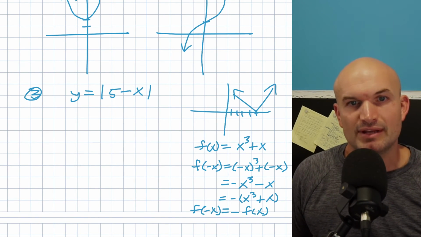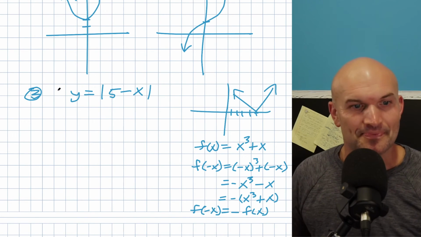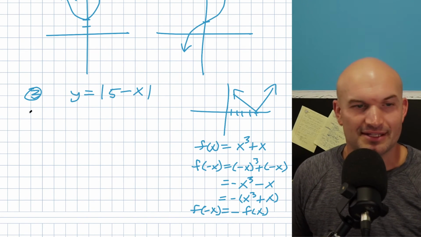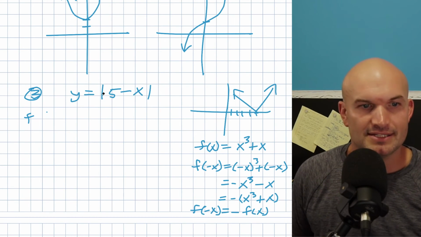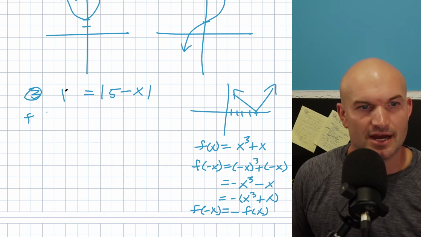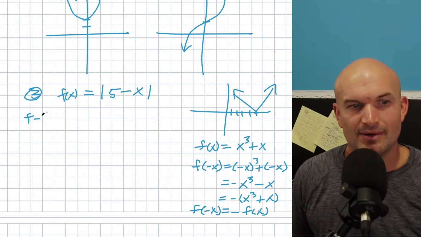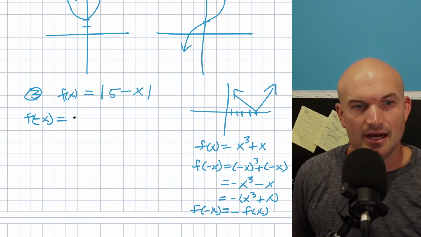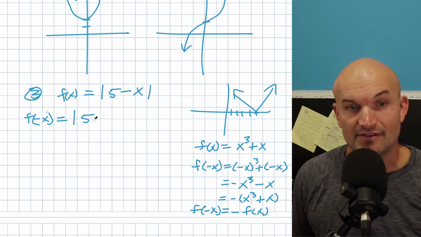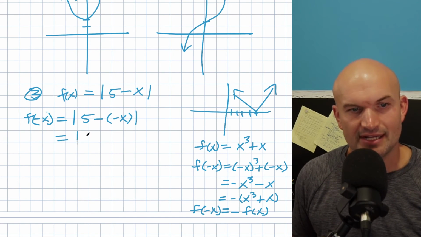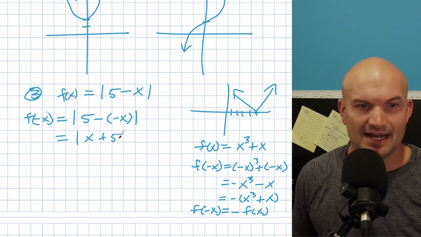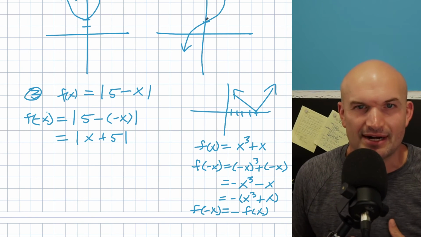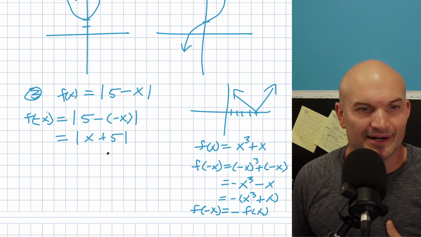That's why, when you have horizontal transformations, that's an issue, right? Because again, let's just try to rewrite this as a function. So let's say I wanted to test this, so let's call this a function f of x. If I wanted to test f of negative x here, that's going to be the absolute value of 5 minus a negative x. Now we can go ahead and simplify this. That's going to be x plus 5, whatever. You can rewrite it, rearrange it, it doesn't matter. It is 5 plus x. I don't care, whatever you want to do.